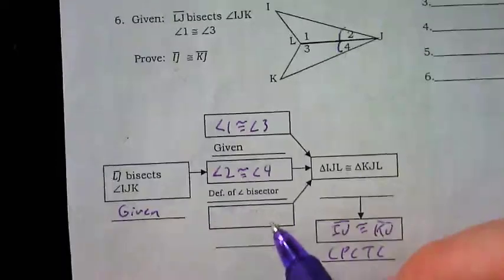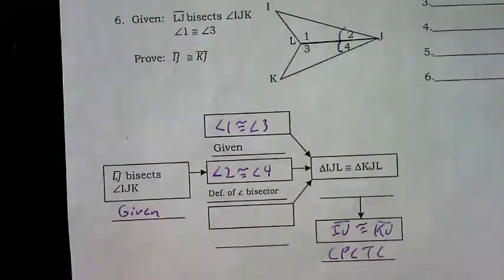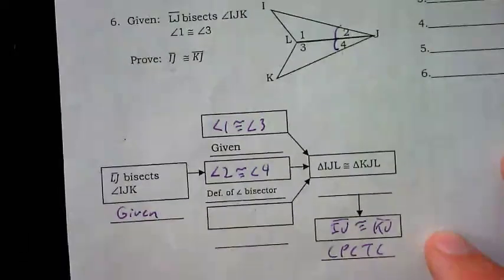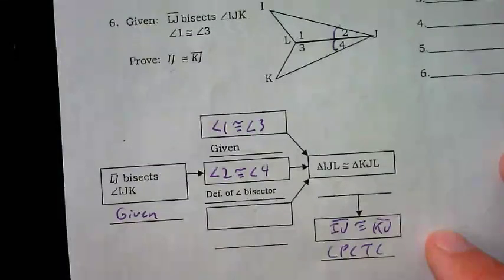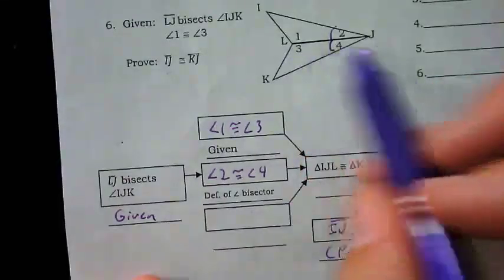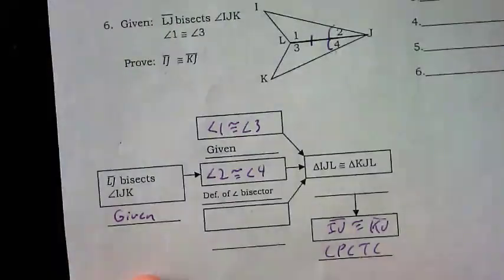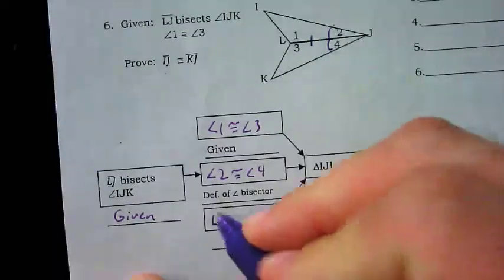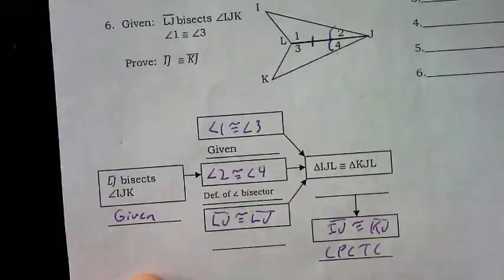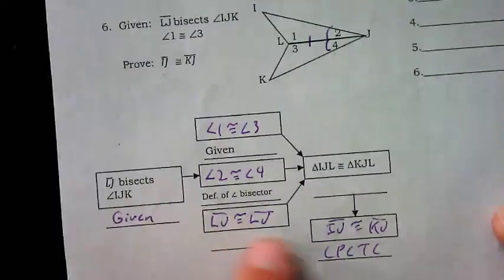Now, there's one other piece that we'd have to know before we can make a congruency statement. If you're stuck at this point, what were the two things that I said to look for? Vertical angles and reflexive. Do we have vertical angles in this one? No. Do we have something that we could use for the reflexive property? Yeah. So the reflexive property would say that that line there, LJ, is congruent to itself. LJ is congruent to LJ. JL would be fine. If you wrote that backwards and said JL is congruent to JL, that's the same line. That's fine.